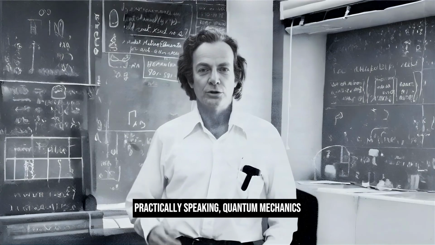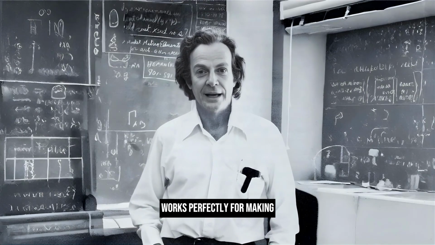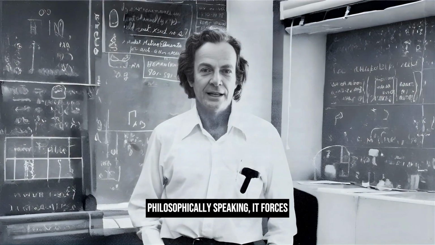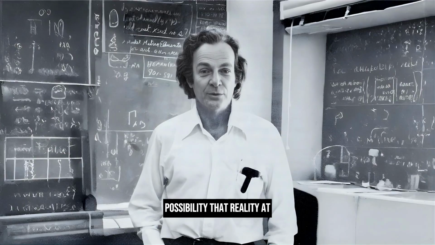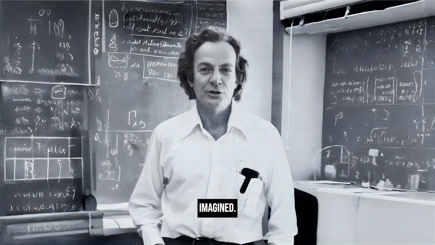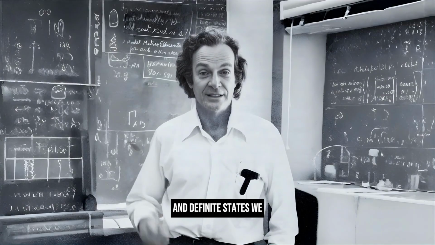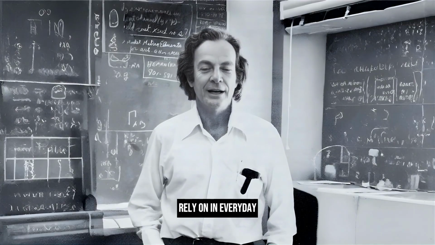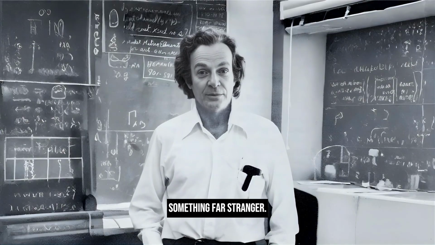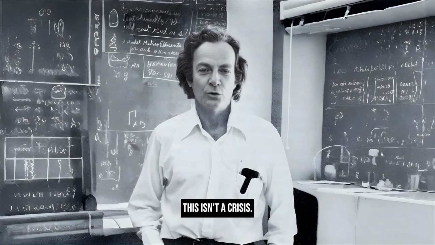Practically speaking, quantum mechanics works perfectly for making predictions and building technology. Philosophically speaking, it forces us to confront the possibility that reality at its most fundamental level is nothing like we imagined. The objects and properties and definite states we rely on in everyday experience might be convenient approximations that emerge from something far stranger. This isn't a crisis.